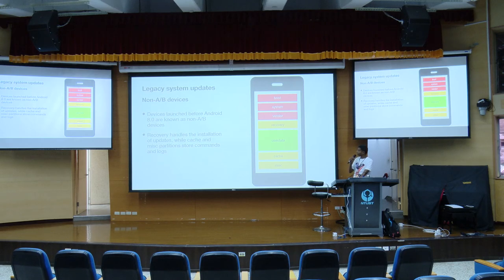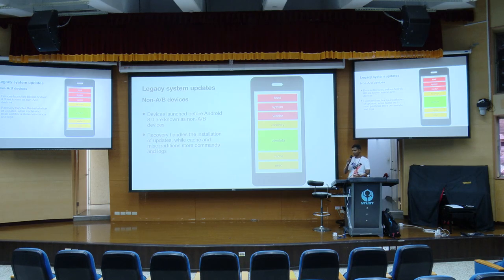Now, as I said, the whole storage is divided into several other partitions. The green one is the user data, which is the internal storage that is made available to you by the smartphone manufacturer. Let's say that if you buy a smartphone and they say you have 32 GB of internal storage, but you only get around 20 or 15 GB of usable space, right? You don't get all 32 GB for you to use. The rest of it is the system, while the user data is the remaining 20 or 25 GB that is made available to you.